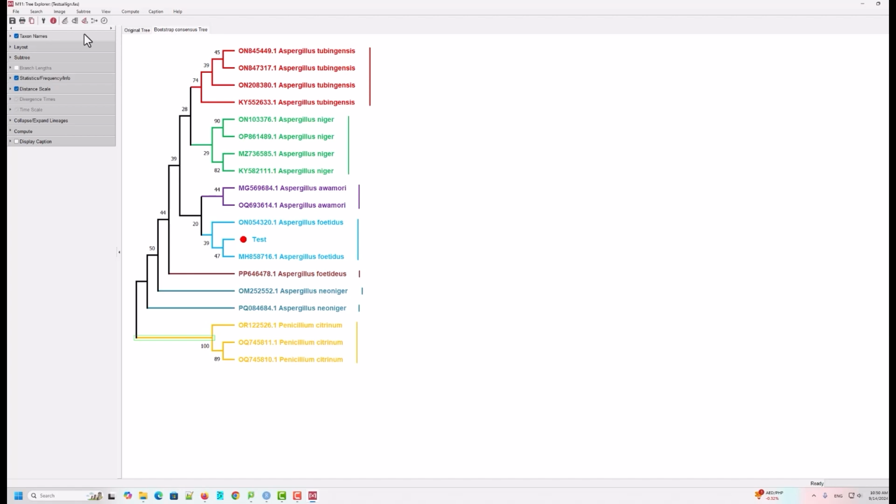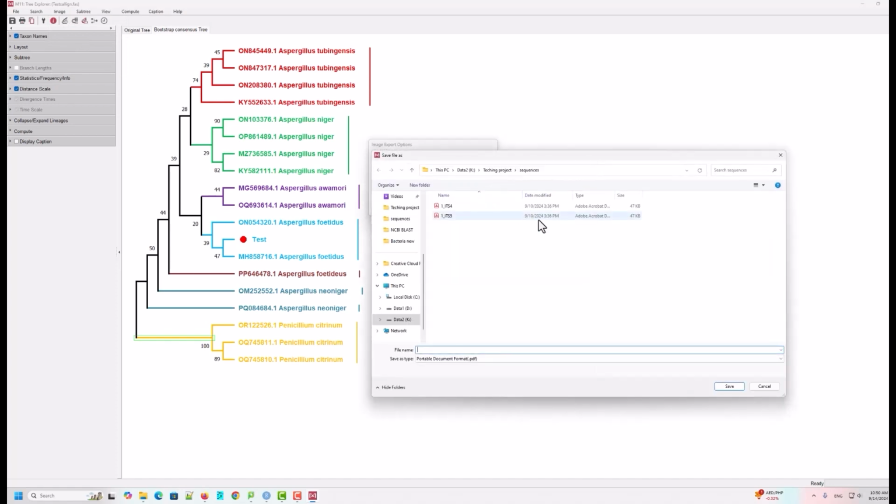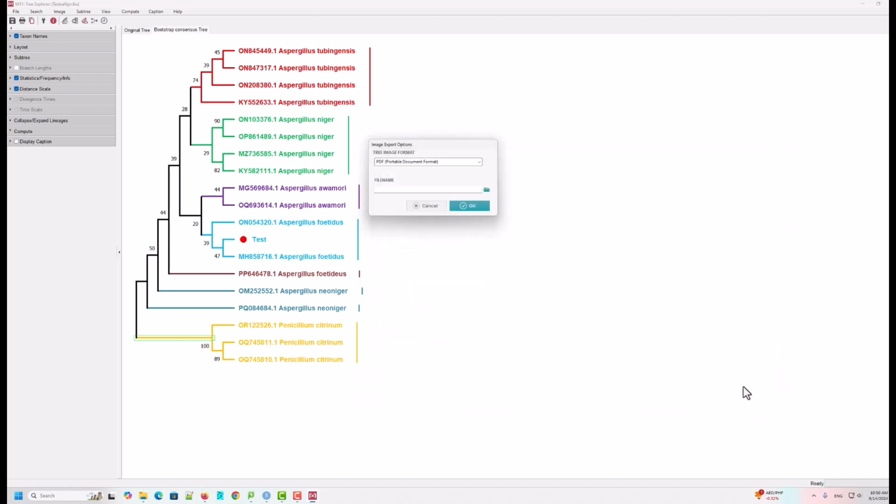If I want to save it just as an image file, I will select PDF. This is tree one, and I will select PDF format, okay. It will be saved in that folder, okay.